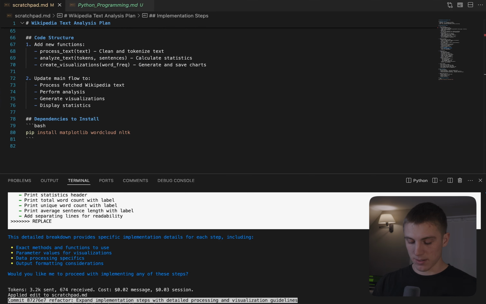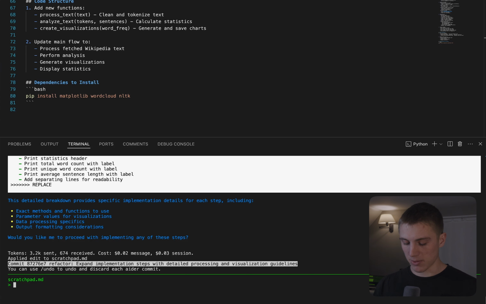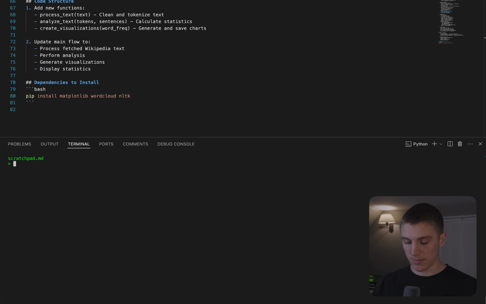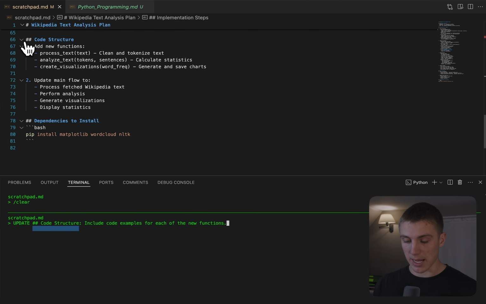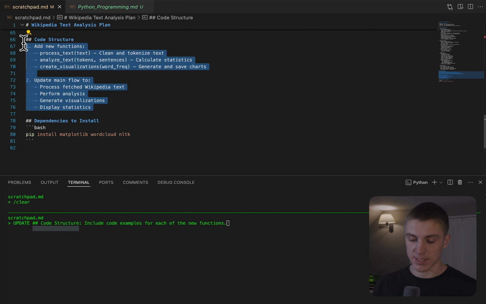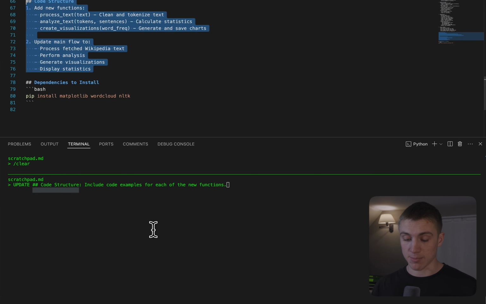Now, to really complete things, we take it a step further, and we are going to add simple code examples into this file. So I will go ahead here, and I'm back in my terminal. I'll clear it out with Control L and just hit clear so that we're working with a fresh context. Okay, so I've written another simple prompt here, and this one is getting a little bit more specific. So here I'm saying update code structure, and remember, I'm using these tags here to indicate that I'm talking about exactly this section of text here in the Scratchpad. So when I run this, Aider is going to know that this is exactly what I'm talking about. And the text in this section in specific is going to be important for the next part of the prompt.